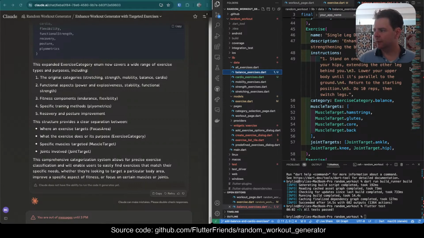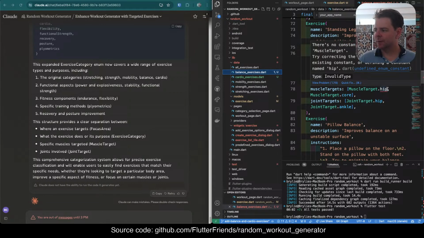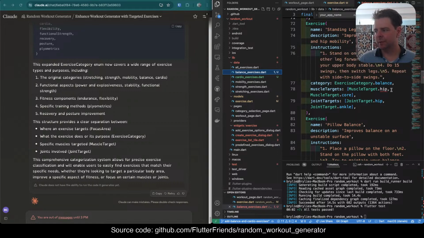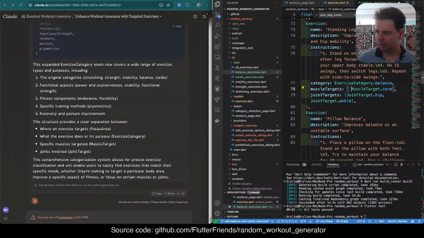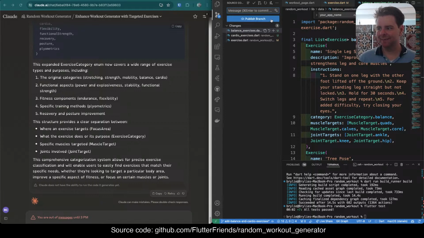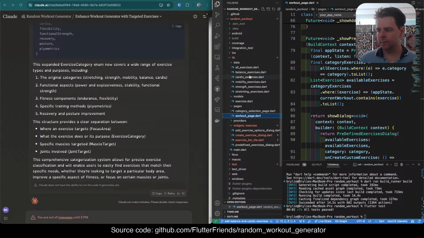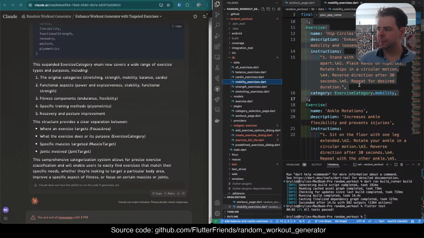let's see what's red here, what's going on here. I commit these changes. Muscle hip isn't really a muscle target. It's a joint target, so that's in joint target already. But we can probably use GPT here. Let's commit these changes. This is a big one. And then we're going to go through now and use GPT.